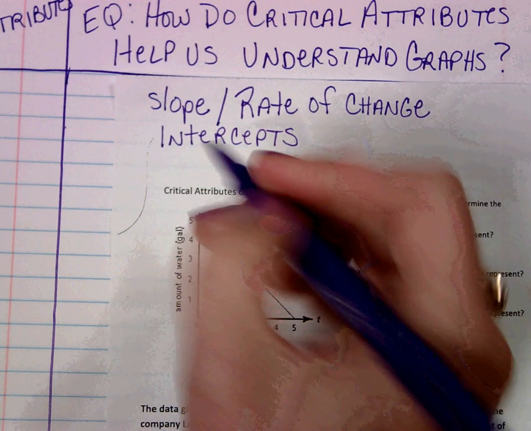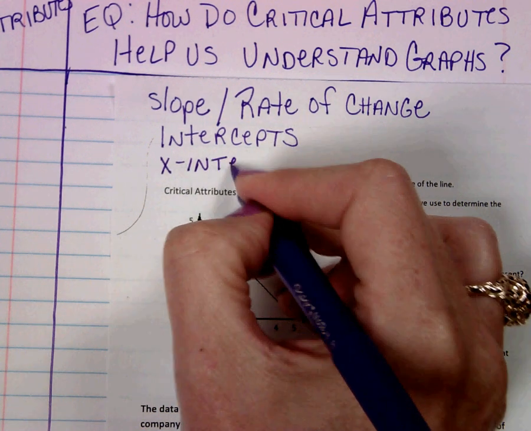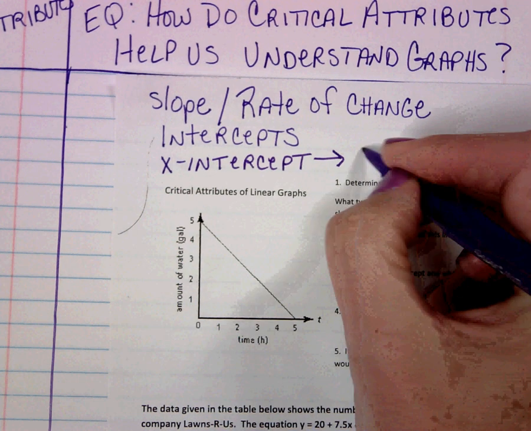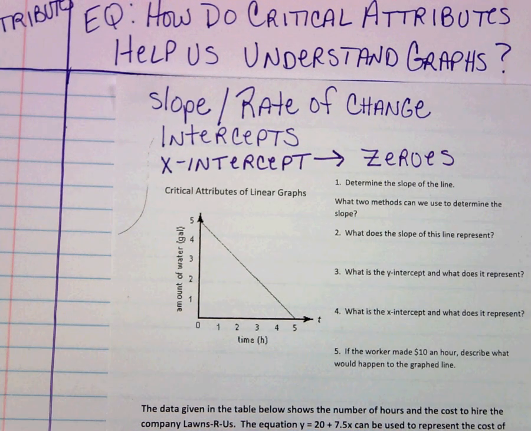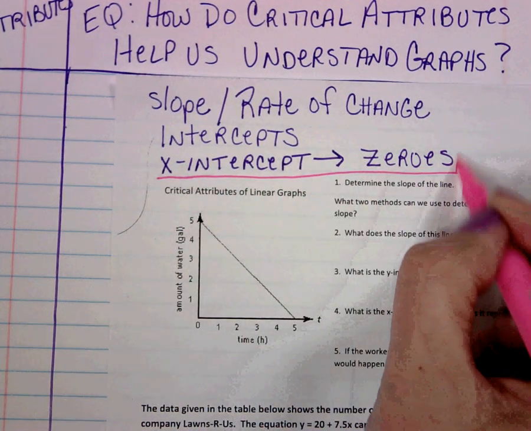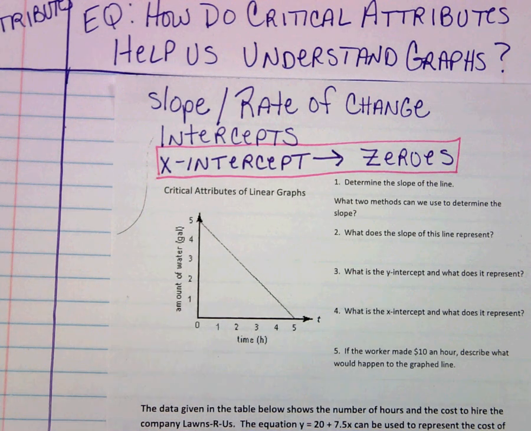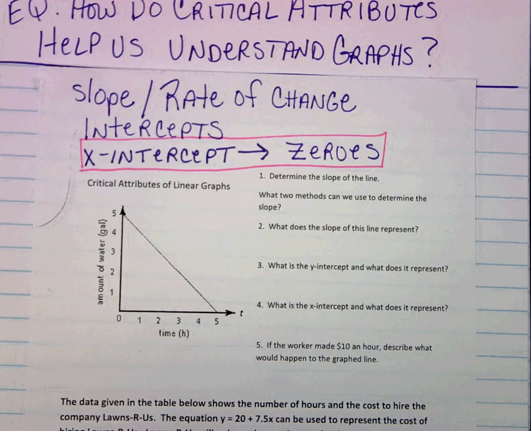One thing I want you to know is that the X-intercept can also be called the zeros of your graph, and that's a really important vocabulary to know, and we'll refer to that again when we talk about other types of functions. And then of course we can also talk about whether it's continuous or discrete, and work with it that way and identify the domain and range.